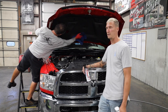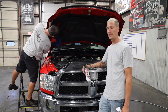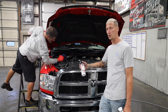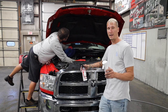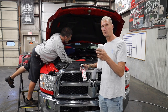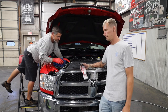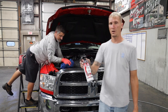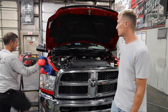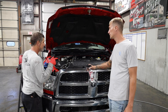Me personally, I don't use it because we don't have easy access to it over here. We would have to order it and get it in. But when I developed the tire shine, we found that the tire shine also works for that. And since I don't have it in an aerosol, I use it with these little atomizers. As you pump, you can see it creates kind of like a spray that would come out of an aerosol. So all I have in here is the Time to Shine tire shine. Paul's just gonna spray it on, and then we're gonna wipe it down and get it looking fresh.